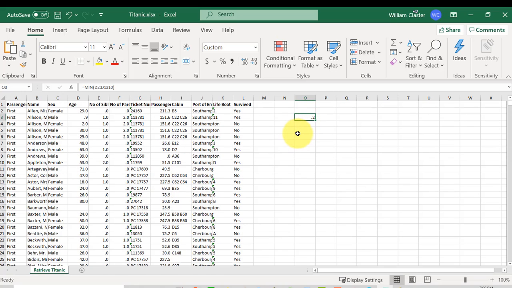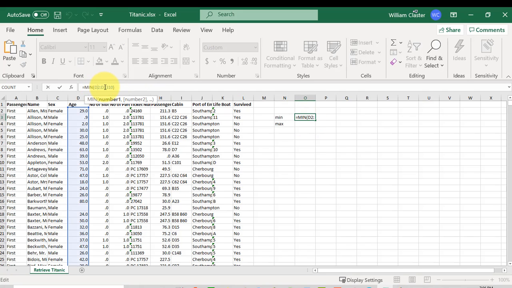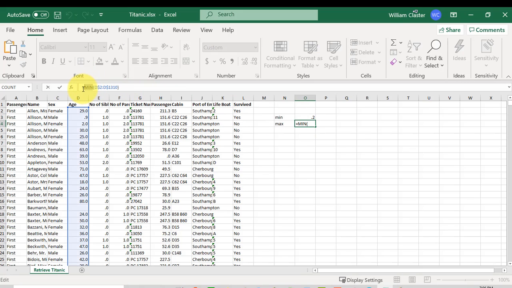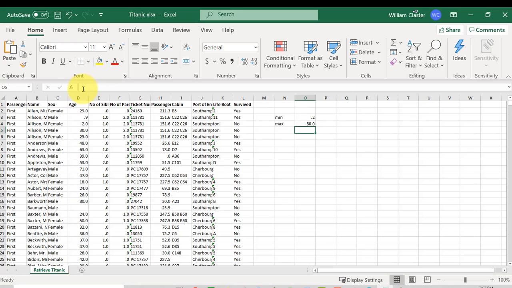There's a very young baby there. I'll label this as min, and we can also do max. I can copy this as long as I put these in front, if you know about that. I just change it from min to max. So now I have the max function. The oldest person in this data set is 80.